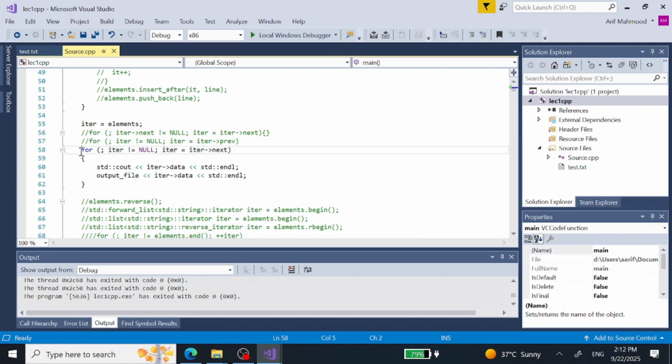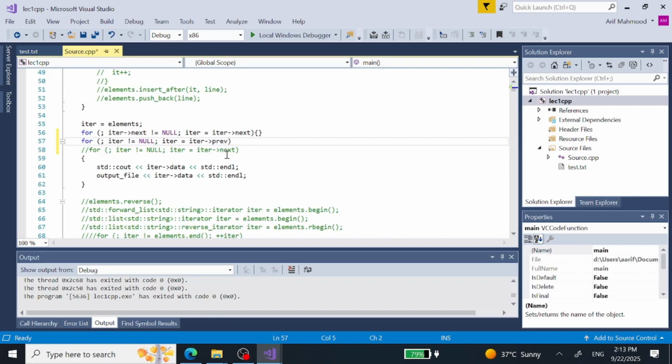So now what we are going to do here, we are going to skip out this line and include these two lines. So first we are using a for loop, and we are saying iterator is going to be equal to head and iterator next is not equal to null. Up to that iterator is equal to iterator next, we are going to go until the end of our list, and after that we are going to run another for loop, and we are going to say while iterator is not equal to null, iterator is equal to iterator previous. Previously we had iterator is equal to iterator next.